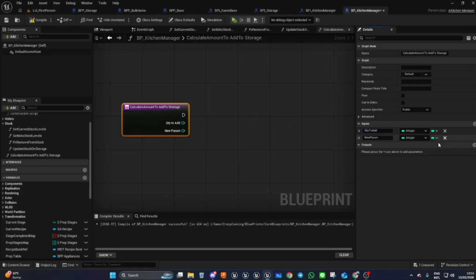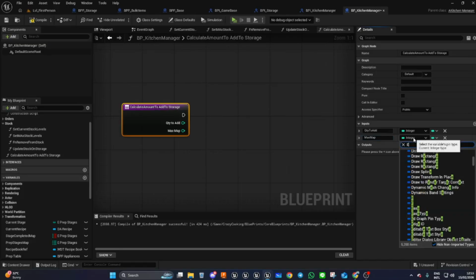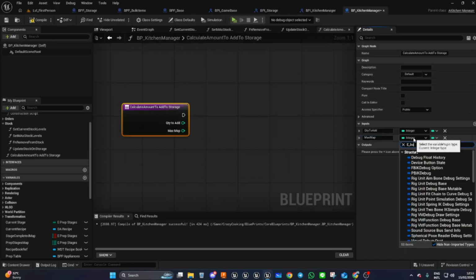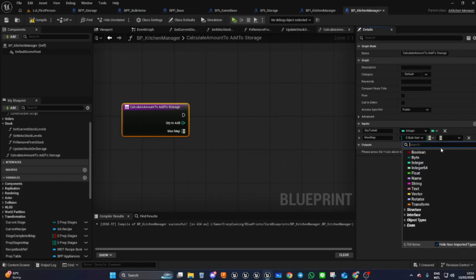It has max map, which is alpha E underscore bulk items. Map of integers.